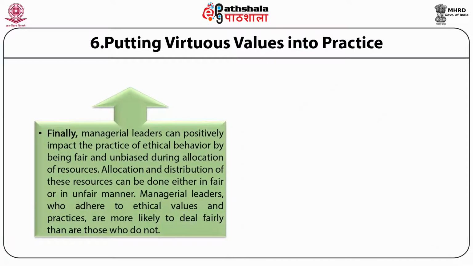Finally, managerial leaders can positively impact the practice of ethical behavior by being fair and unbiased during the allocation of resources. The managerial leaders have to manage 5 key resources. These are employees, money, information, capital assets, and time. Allocation and distribution of these resources can be done either in a fair or in an unfair manner. Managerial leaders who adhere to ethical values and practices are more likely to deal fairly than those who do not.